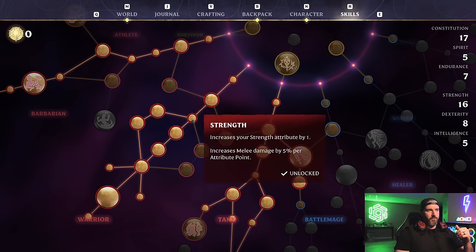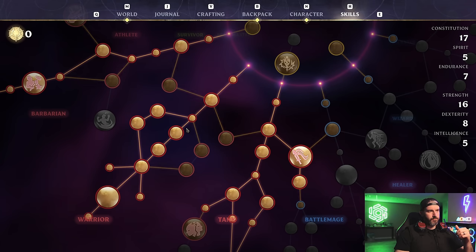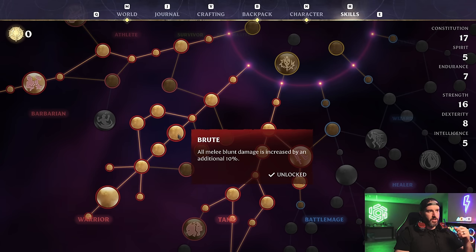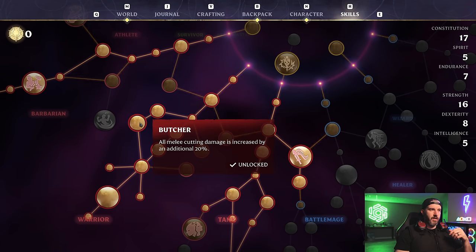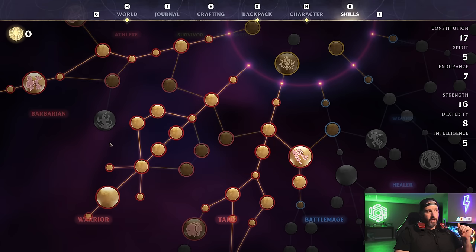Moving on, in the warrior tree, pick up the constitution point as well as the warrior's path, followed by the point in strength. Also pick up brute. All melee blunt damage is increased by an additional 10%, followed by hammer time, which gives you an additional 20, so we're getting 30% additional damage there for blunt weapons, followed by the extra 30% with slasher and butcher for 30% additional slashing damage for when we're using our one-handed weapon.